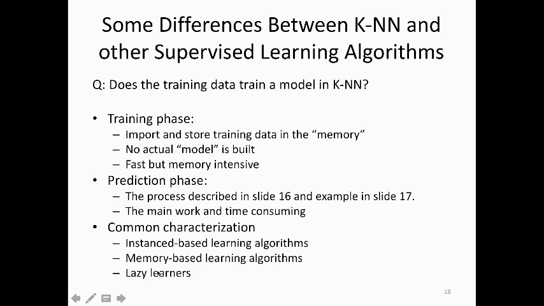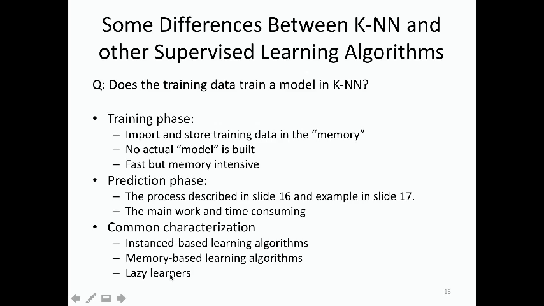So as a result, this unique characteristic, to summarize, is that it really doesn't build a model, although we will still call this the training phase, similar to others, but the training here has a somewhat different meaning. Unless we also want to do something else during training, which we will talk about later on.